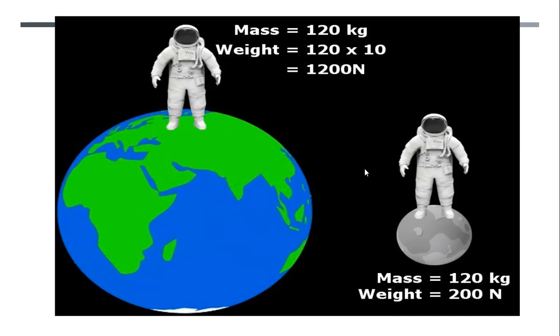Why? Because the gravity on the moon is 1/6 the gravity on the Earth, or in other words, the gravity on the Earth is 6 times the gravity on the moon. So actually now the weight is going to be different, because on Earth you multiply by 10 to get the weight, while on the moon you multiply by 10/6. So your weight on the moon is 1/6 your weight on the Earth. Or in other words, your weight on the Earth is 6 times your weight on the moon.